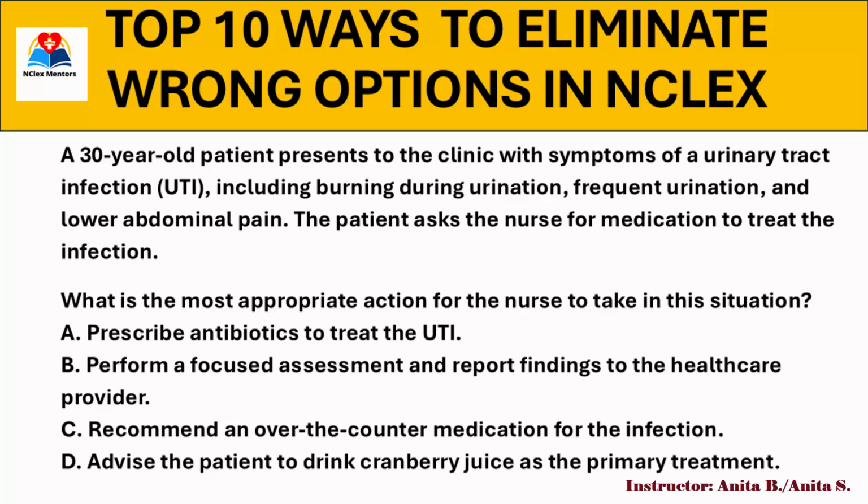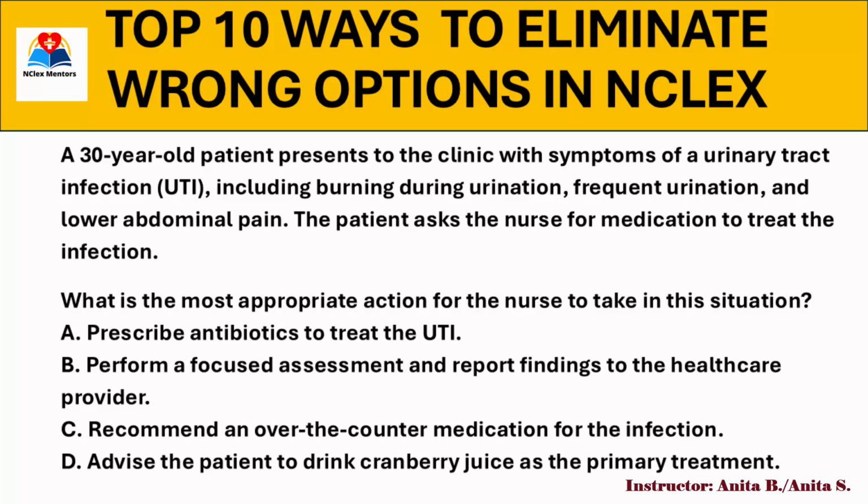A 30-year-old patient presents to the clinic with symptoms of a urinary tract infection, UTI, including burning during urination, frequent urination, and lower abdominal pain. The patient asks the nurse for medication to treat the infection. What is the most appropriate action for the nurse to take in this situation?